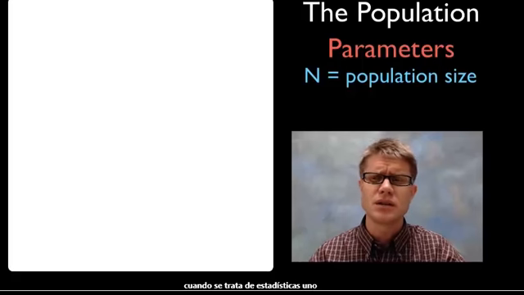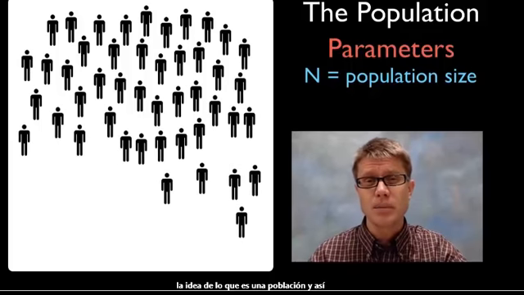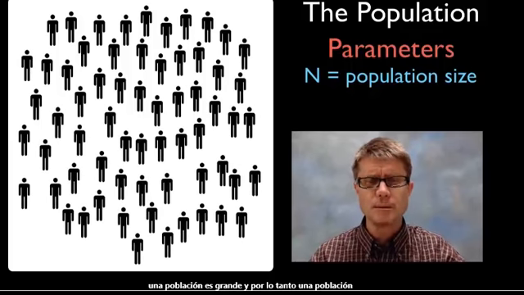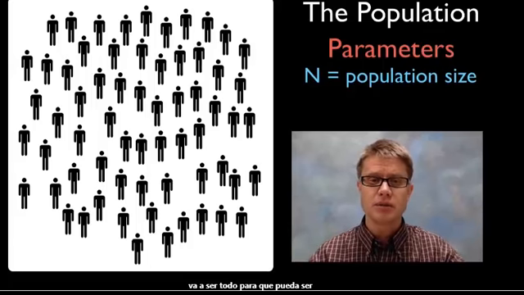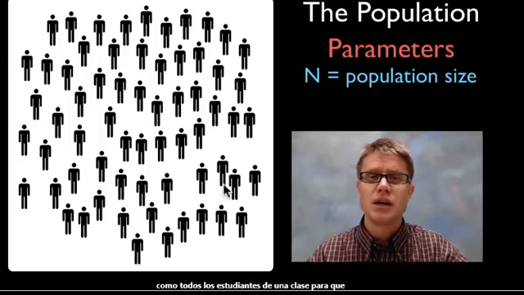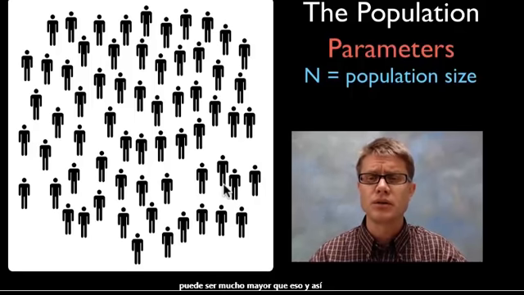And so when you're dealing with statistics, one big thing when we're talking broad is the idea of what a population is. And so a population is big. And so a population is going to be everything. So it could be like all the students in a class. So that could be a population, but it can get much bigger than that.